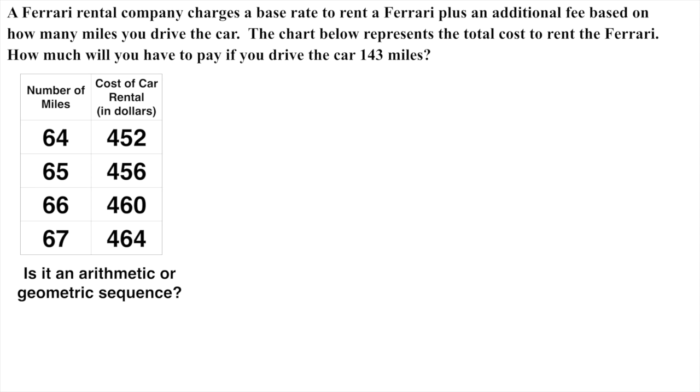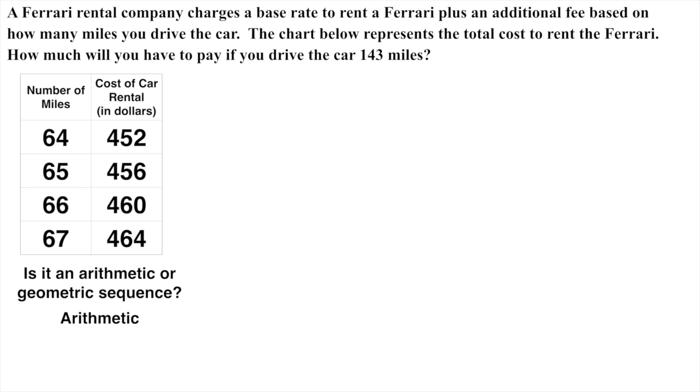So the very first thing that we have to determine here is if this one's an arithmetic or a geometric sequence. And the way that we determine arithmetic sequences, they have a common number that we are adding every time. And sometimes it feels like you're subtracting because you're adding a negative number, that's fine too. But if it's the same number and we're just adding or subtracting it every time, that's an arithmetic sequence. It's a geometric sequence if we're multiplying it by the same number every time. So we look at these, we have 452 to 456, there's a difference of 4 there. And then 456 to 460, that's a difference of 4, so this one is definitely an arithmetic sequence. We're adding $4 per mile, essentially, is what it boils down to.